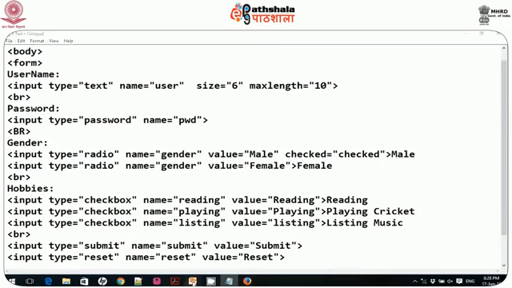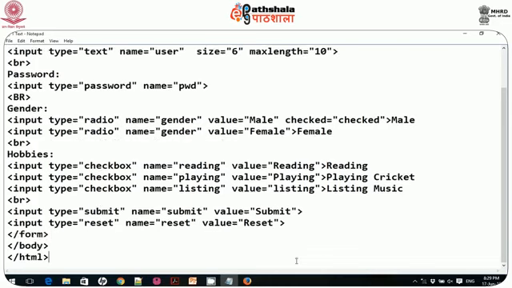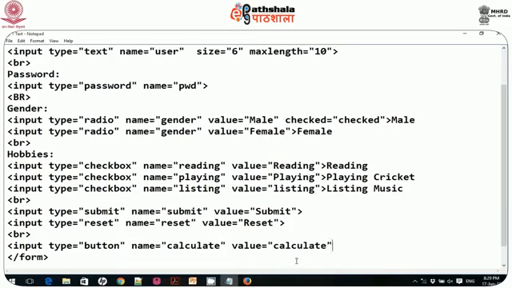Then we have hidden. I have taken an example. You can use type as button also if you want to use any other type of button. Say for example I write br input type is equal to button, name is equal to calculate, value is equal to calculate, and calculate.